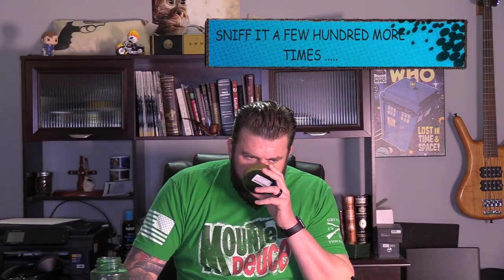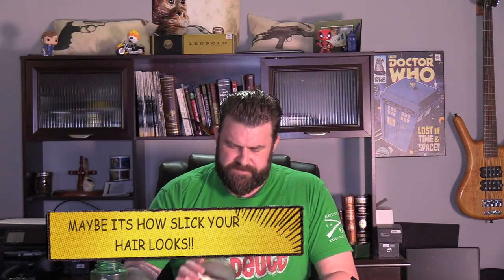St. Paddy's Day blend from Peterson — let's crack this thing open using my Spyderco Manix 2 XL, love this thing. I love that sound it makes when you first break that seal. What does that smell like? Something sweet — maybe it's the placebo effect seeing the Irish and the green — I'm thinking Irish cream for some reason.